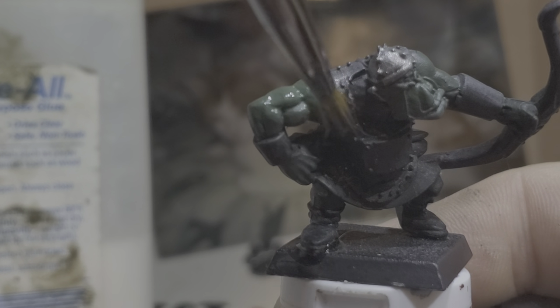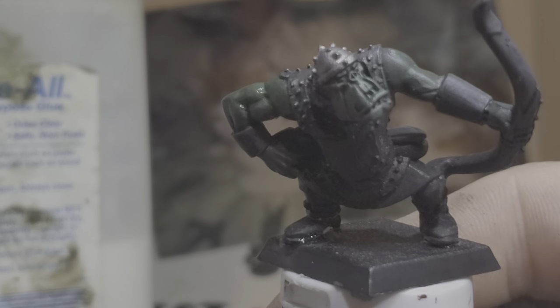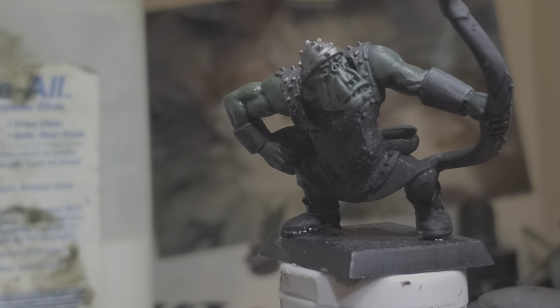Honestly, half of the people would say that this guy's done. Lazy painters out there would say that, oh, he's done. But no, if you just want to get your guys out on the table, orcs are the best faction for that. They're really, really easy to paint, and they're really good for beginners.